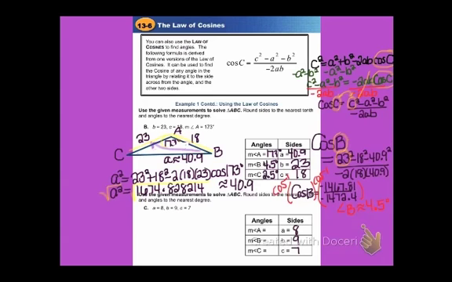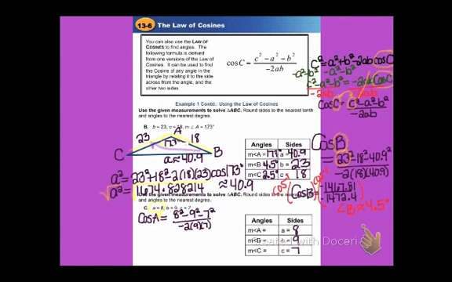So I'm just going to randomly pick an angle that I want to find first. So let's say I want to find angle A. So I could say the cosine of angle A. That's what I want to find, so I'm going to write the cosine of that equals. Well, that means the side I'm going to have to put in the law of cosines for angles version first is going to be the side across from the angle I'm looking to find, and that's side A. So I'm going to put the 8 in first, and then the other two sides can go in either spot. It doesn't really matter. So I put the 9 first, but you could put the 7 first, and then vice versa, flip them around. And then on the denominator, I'd have minus 2 times the 9 and the 7.